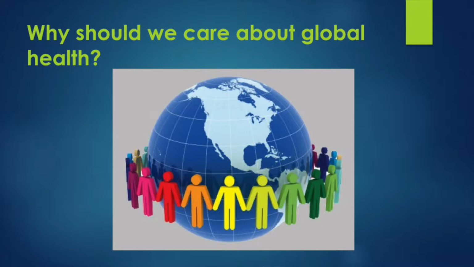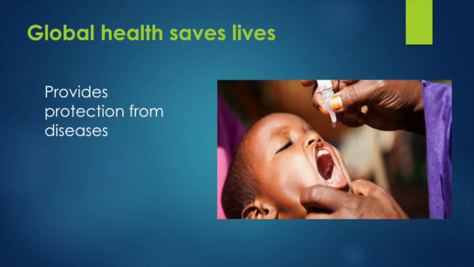Bottom line, we care because it saves lives and offers protection from disease. We cannot protect our borders and the health of our citizens without addressing diseases elsewhere in the world. Take our military, for example. They're often deployed to other countries where they're exposed to diseases. So if we can help detect and control outbreaks at their source and assist other countries to increase their ability to prevent, detect, and respond to health threats on their own, it ultimately benefits us should we need to deal with these diseases on our soil in the future.